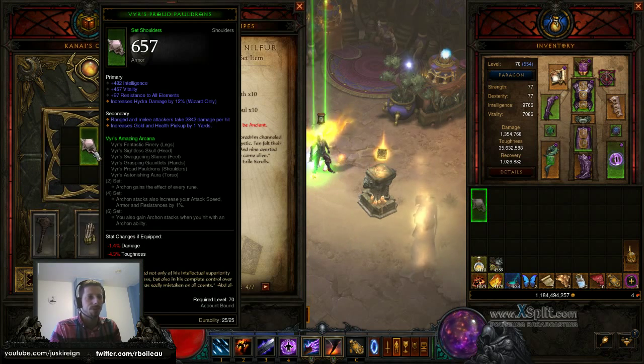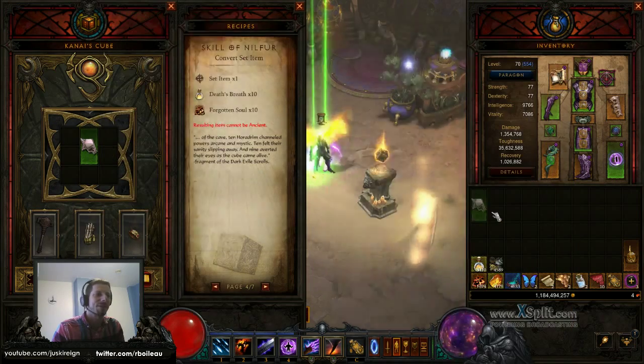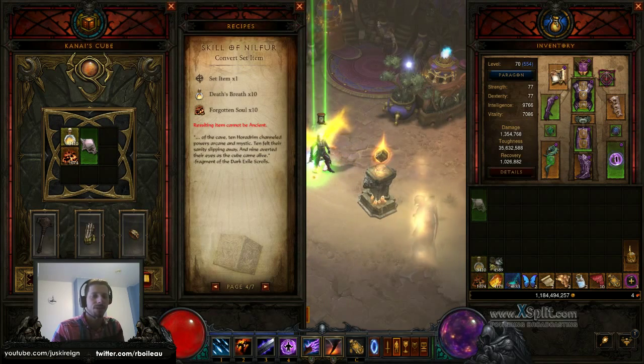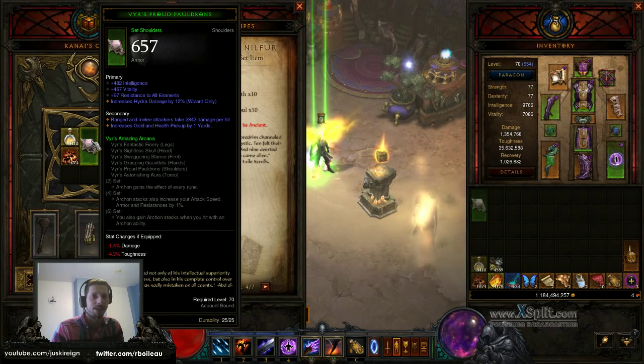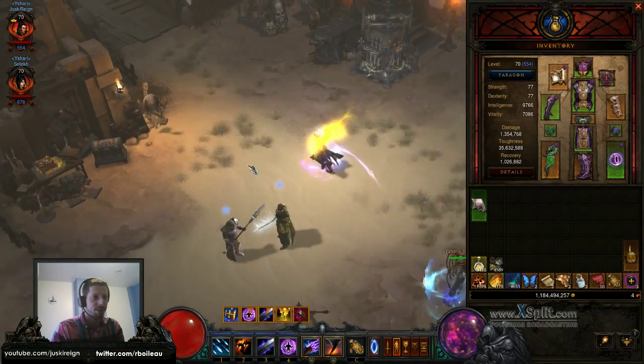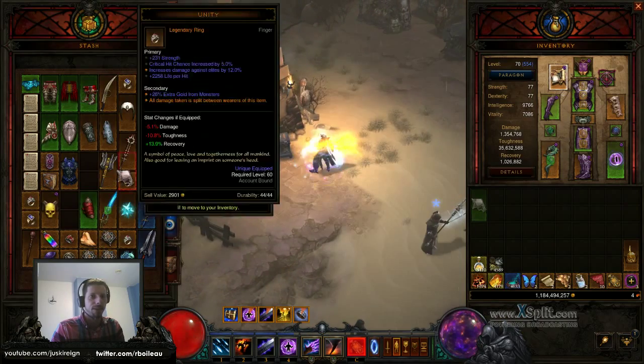It gave me Veer shoulders. So I converted my Veer boots into Veer shoulders, which actually are pretty decent. Too bad they're not ancient. I might actually be able to replace my current shoulders with them if they were. But you can see, and you can keep on doing that as well. If I wanted to put 10 more Death's Breaths and Forgotten Souls and hit transmute again, it'll give me yet another set item from the Veer set. So you can go ahead and keep doing that over and over to get that 1 missing or 2 missing set pieces that you need for your set.